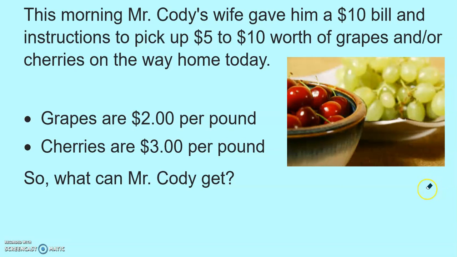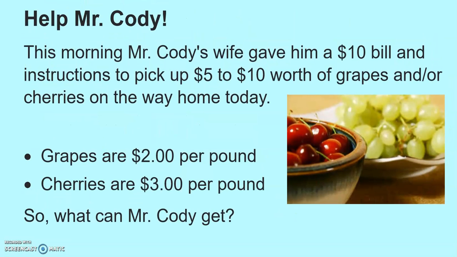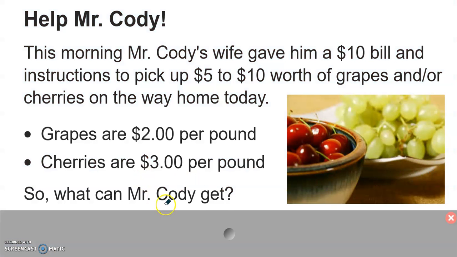So what we're going to do is look at how to give an answer that actually shows every possible combination. And the way we do that is with inequalities. You can't really list every possibility. So what we do is we draw a picture of every possibility, and that picture is called a graph. So here's how we do that.